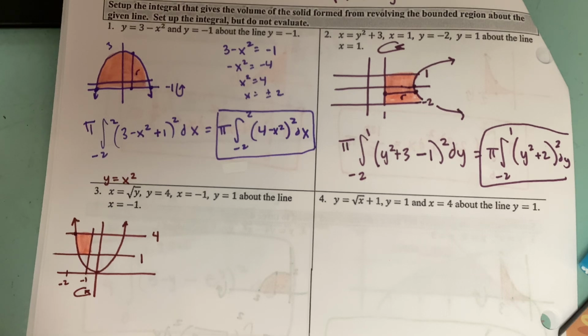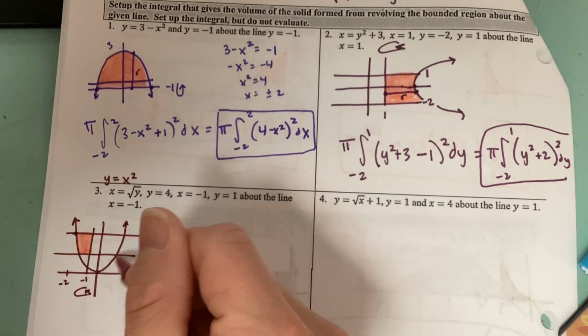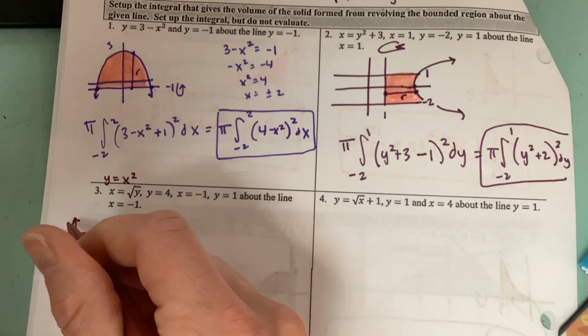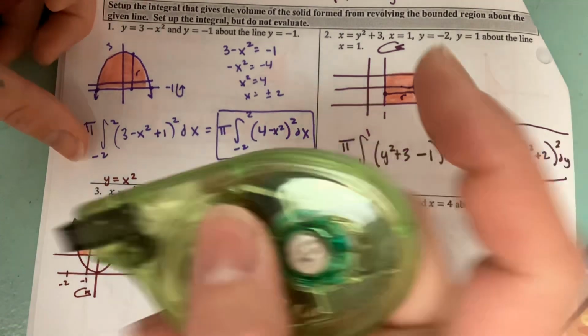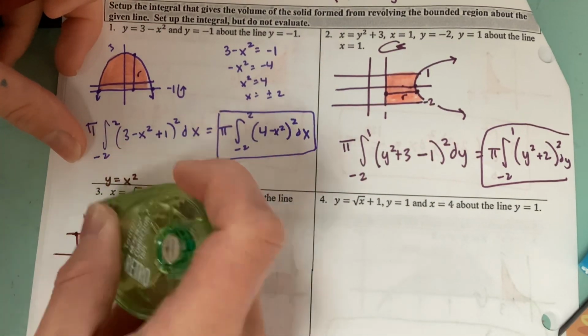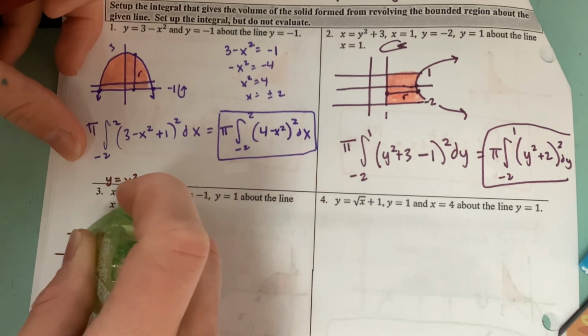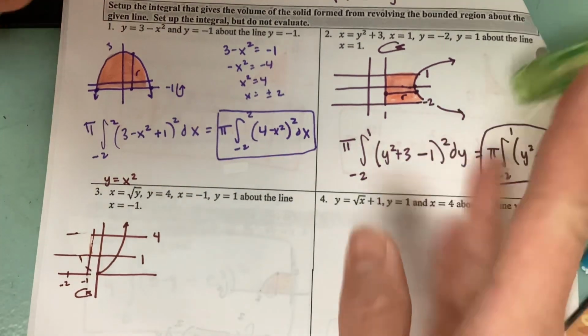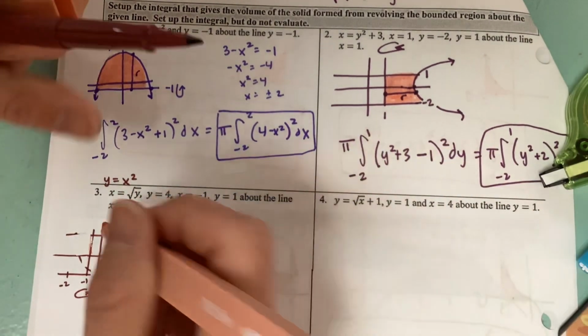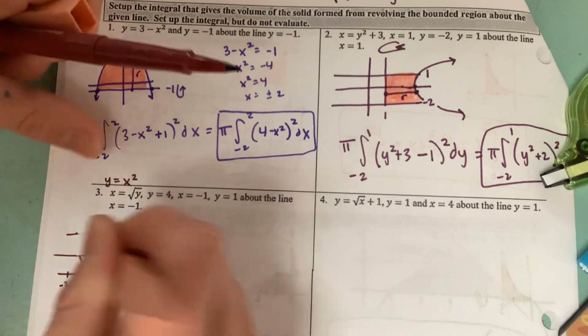Oh wait, is it? Hold on, pause. No, because I want the right side. This is the negative. I messed up. Okay, I don't want this side because that's the negative version and I only have the positive square root. And that makes things a little easier. Less stuff going on. All right, there we go.